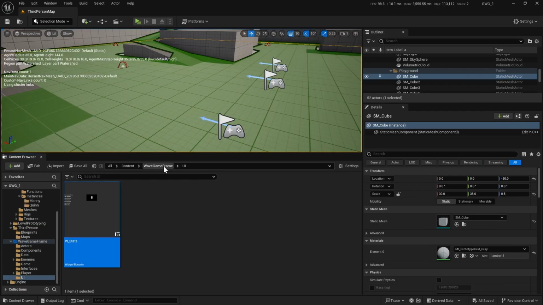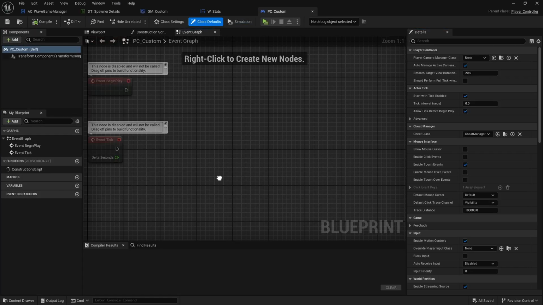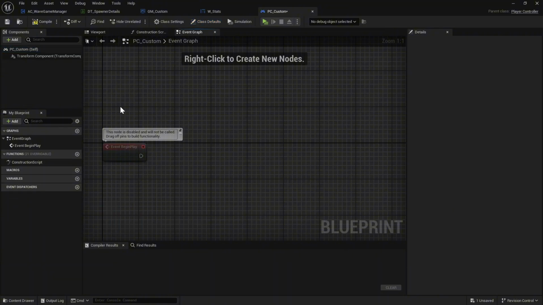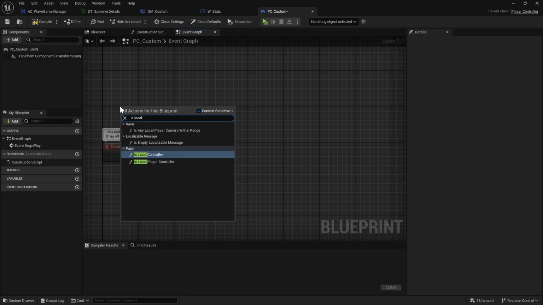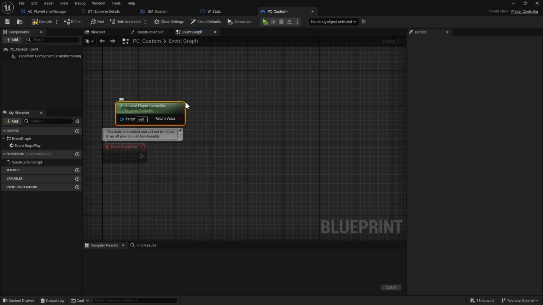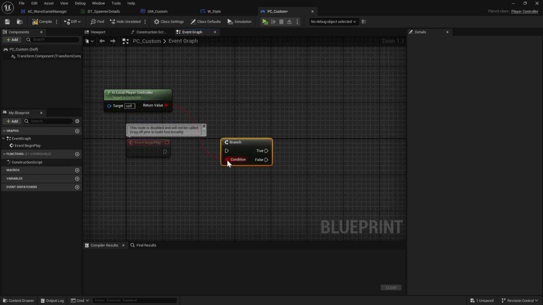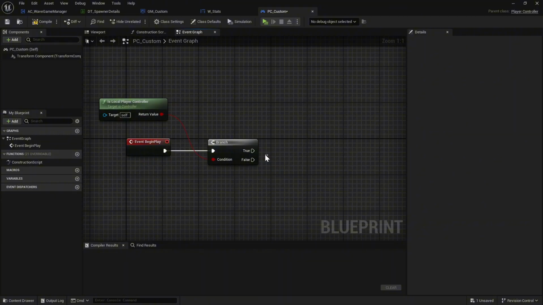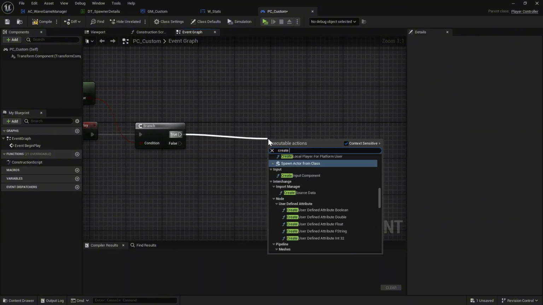So on event begin play in my player controller, I'm just going to add that to the screen. This is the only thing we're going to be doing inside of our player controller. And honestly, you don't even need to do this, but because we want this to be multiplayer and ready to go, I wanted to give an example of how I might do this in the player controller. And again, we could bind all those events in the player controller and have it pass down into the widget if we wanted to. Or we could bind them in a HUD class and have it pass down to the widget if we wanted to. But this is, again, just an example.